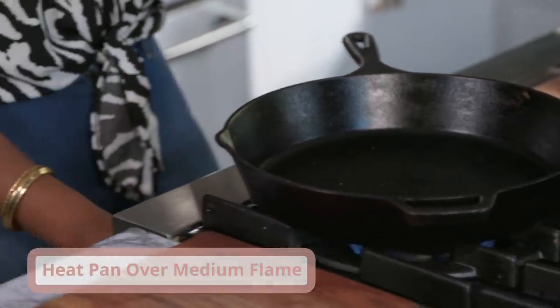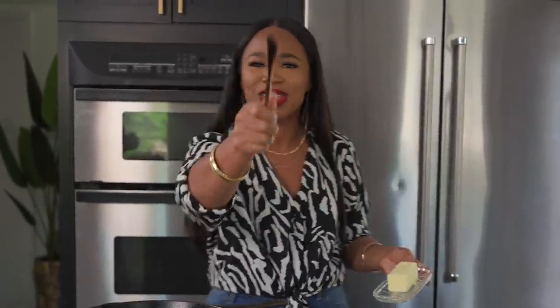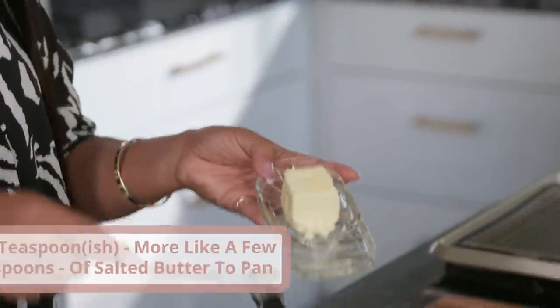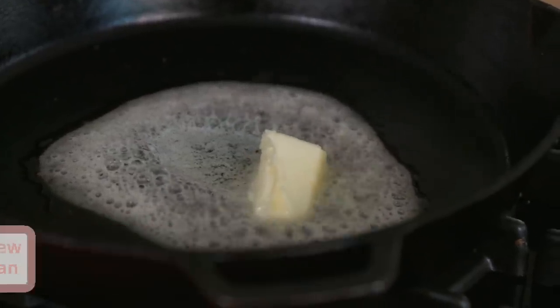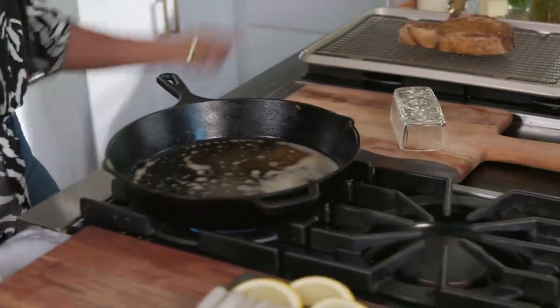So medium heat, okay? Put that in there. I'm gonna add the South's delicacy to the pan. We're gonna put a teaspoon of butter in there, okay? Teaspoon. So our salted butter is nice and melted. It smells so good. You ain't gotta use no lube. Use a little butter up in that thing. I want the pan to be smoking. That's what we're looking for.